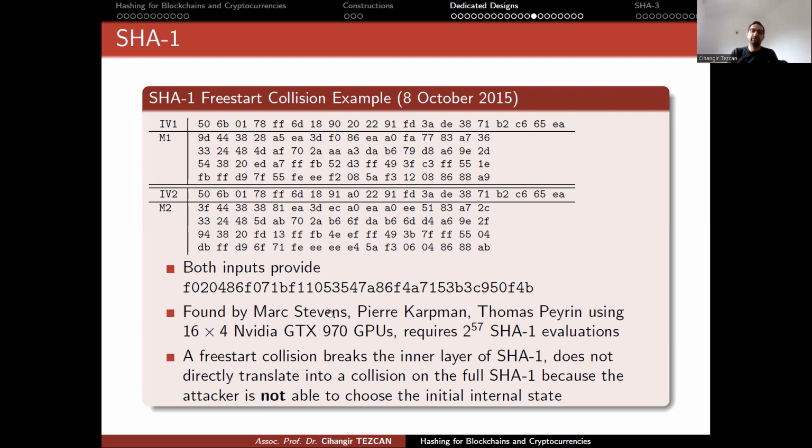But the thing is that Mark Stevens was trying to prove that if I had more GPUs, I could find a full collision for SHA1. And he was right, because he did this in 2015. And after that, Google said that they had a lot of GPUs. So they allowed Mark Stevens and team to remotely connect and use those GPUs to find a full SHA1 collision.